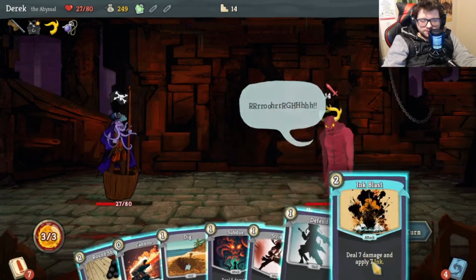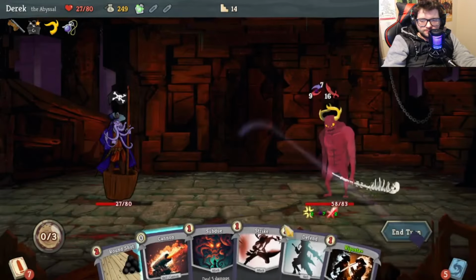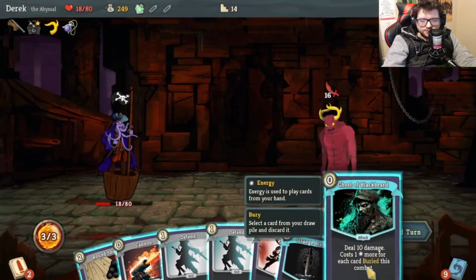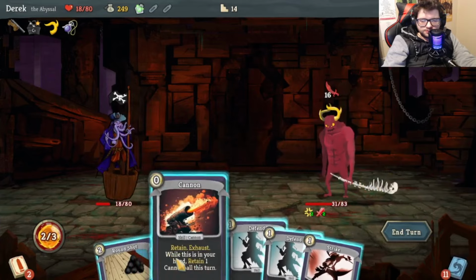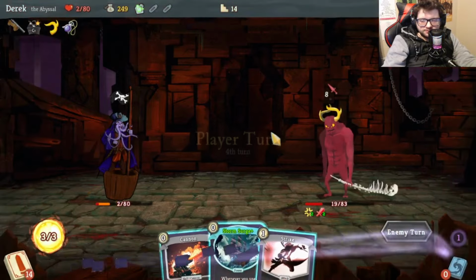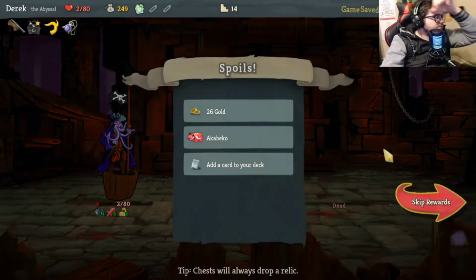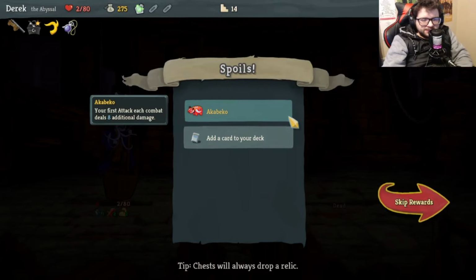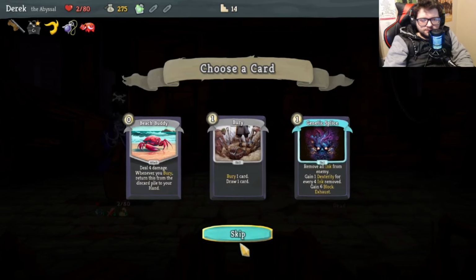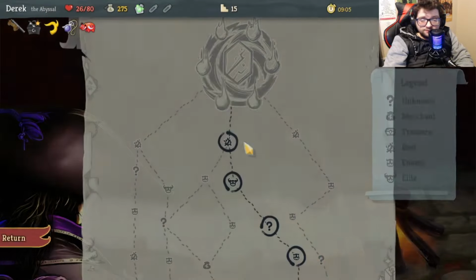Damn, so having a lot of reload cards would be decent too. Oh shit, oh shit. Oh, I'm glad I have that. Oh, god bless. Your first attack each combat deals 8 additional damage. Deal 4 damage whenever you bury, return this, remove all ink from the enemy. No. Wow, 2 HP, this is gonna be fun.